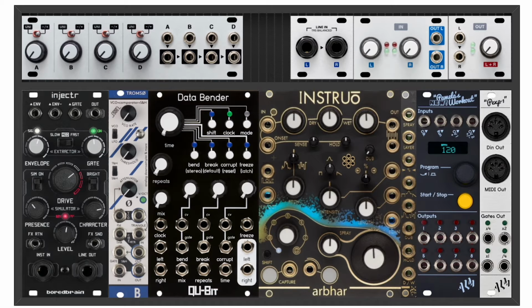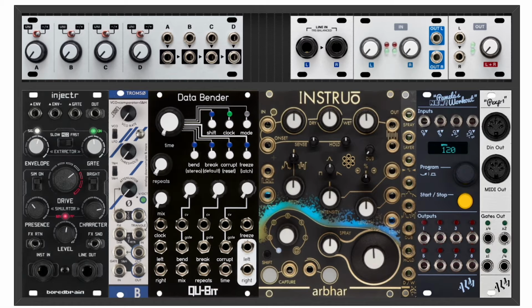Lastly, in the 3U space, we've got Pamela's new workout, which will serve as our clock, random pulses, rhythm generator, LFOs, modulation, you name it. And also I've got the expander on here for you because it's great for syncing your MIDI pedals. When you come out of this system into delays, a microcosm, whatever, you can send MIDI out from this clock and sync up your pedals to your Eurorack and it'll be in perfect sync.